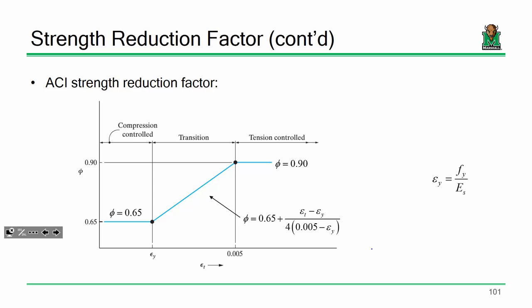Does this make sense? The idea that based on the mode of failure, we're using different factors of safety. Sound good? If we're somewhere in between, either the yielding strain or 0.005, we just calculate it. It's just linear interpolation. Here's the equation for linear interpolation between this point and this point. The only thing we need to know is epsilon sub y, and that's right there. Sound good? So, for instance, in steel design, the phi value for gross section yielding is what? See if you all remember.